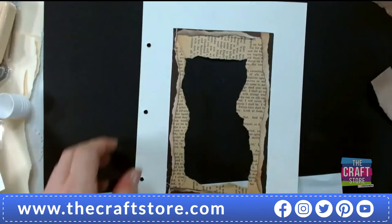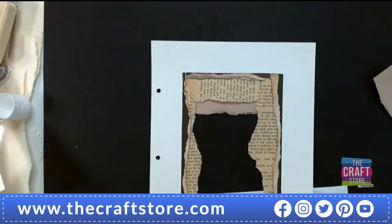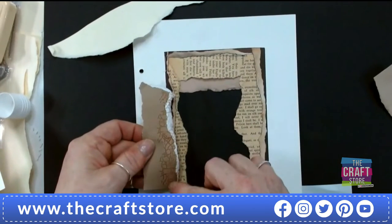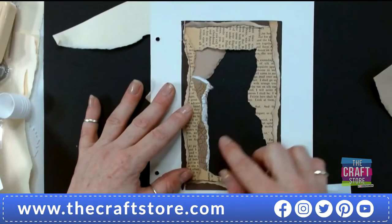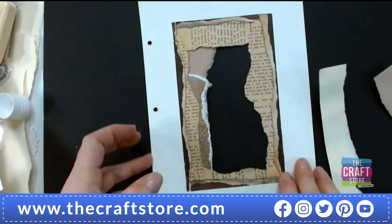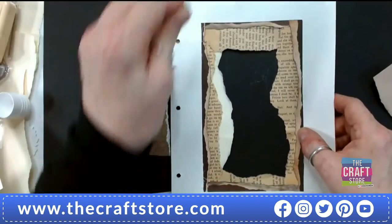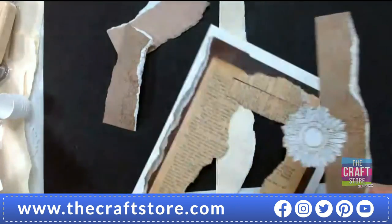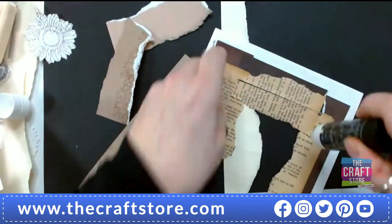Now for the last layer — you don't have to do this, it's entirely up to you. I've used the lovely patterned edge here. You could have it with that on, or leave it with text, or do a brighter one — like going down a rabbit hole like Alice in Wonderland — medium and dark going in. I'm going with this one because I've done it and I don't want to waste paper. I know we've not got much time — about three minutes left — so I need to be a bit quicker.